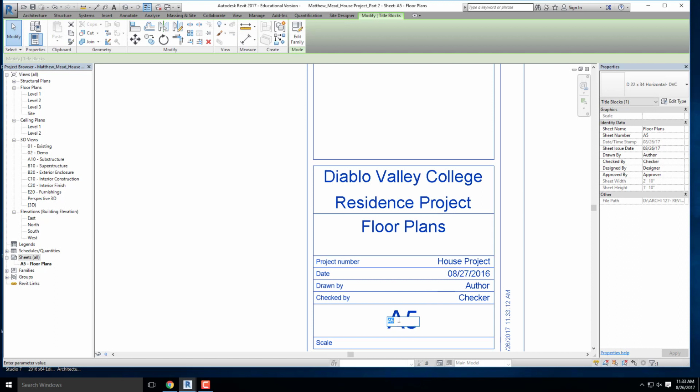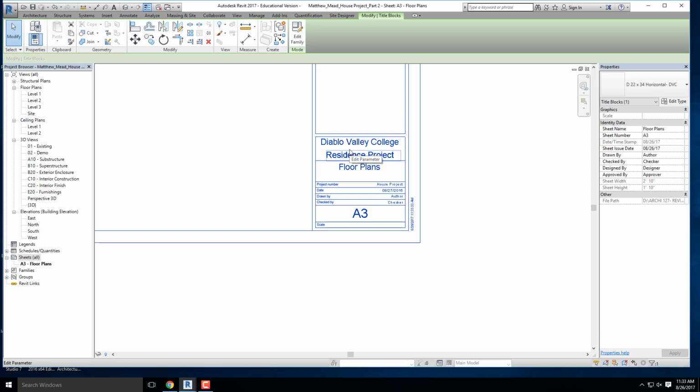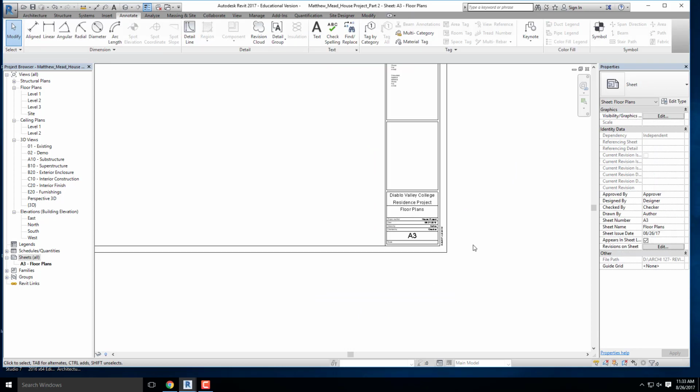If I change my sheet number to, we'll say A3, it will change that in my project browser, so that this title and my sheet number will always remain the same in the project browser. Okay, and then we have more labels like project number, the date, the author, so who drew this. These are all labels because I could change them within my project.